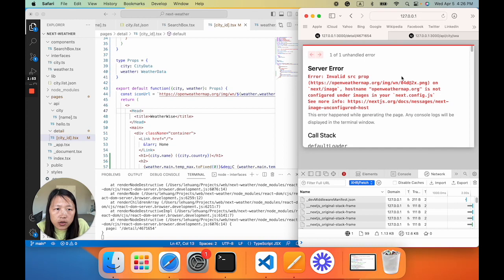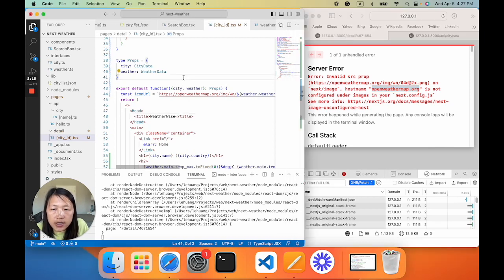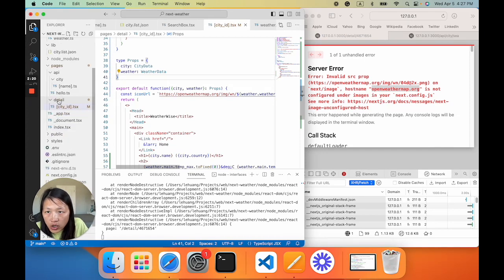Oh, still not working. So it says this host name is not configured, which is expected. The reason is that we are pulling an image not from our server, but from an external server. So for the sake of security, Next.js wants you to configure specifically for this image.